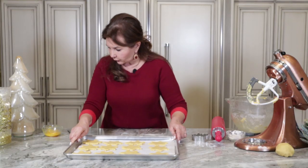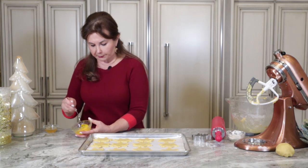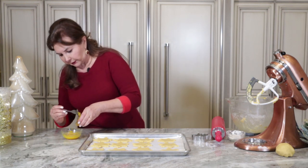Now, what I would do is, here I have the remaining two egg yolks. I put them in a bowl like this. To this, I will add the 2 tablespoons of honey.